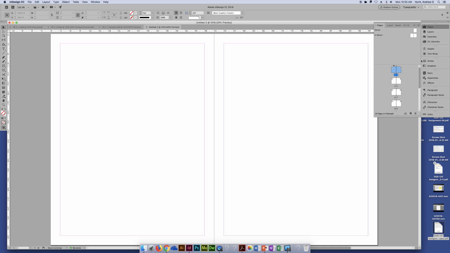So now you'll see there's no master pages because we haven't created them, but there are your document pages. So you're going to create those document pages whenever you open a new document, and those are all going to be predetermined, whether you have a 4-page pamphlet versus a 162-page magazine, arbitrarily. So that's all when we set up our document. And then you would create your master pages and then apply them.